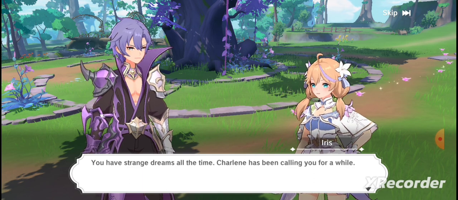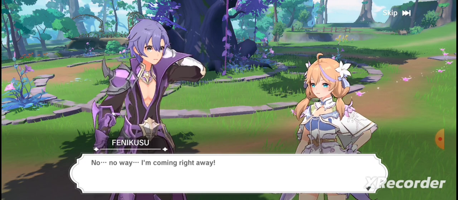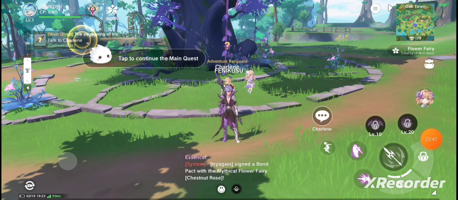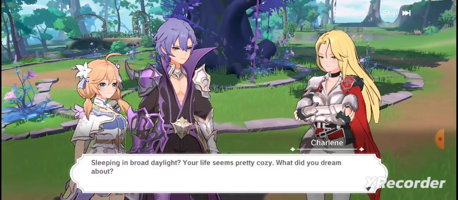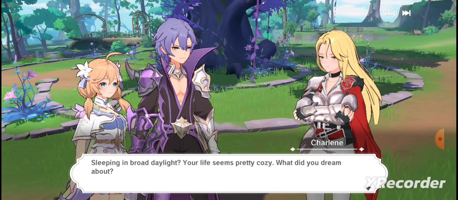You have strange dreams all the time. Charlene has been calling you for a while. No way. I'm coming right away. Oh, what the shit? I can't. There's no power in the bump out. Stop. The AC is plugged into it. Yeah, sorry about that. Sleeping in broad daylight, your life seems pretty cozy. What did you dream about?